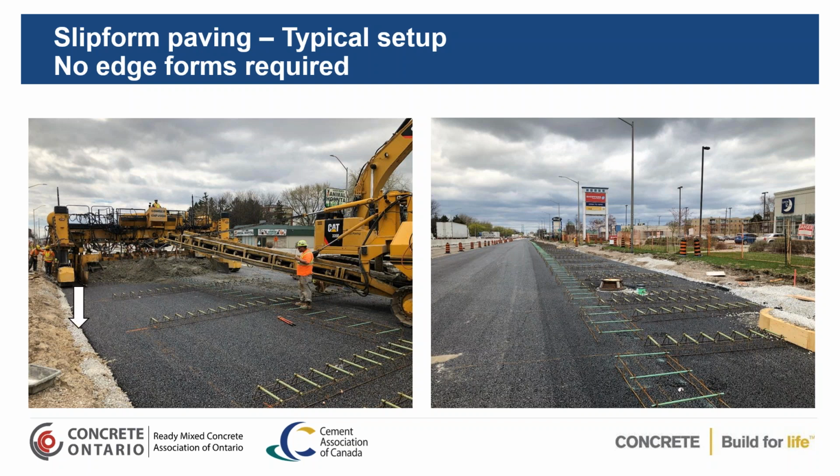So again, you'll see that here we have no edges. So what happens is the mix is actually stiff. Usually the water cement ratio in the Class C2 exposure is usually 0.45 maximum. When you're using the slipform paver, you're around 0.4 to 0.42 water cement ratio, water cementitious ratio. So you have a much stiffer mix, so you don't have to worry about edge slump in forming the pavement. It will actually give a very good edge shaped by the slipform paver itself.